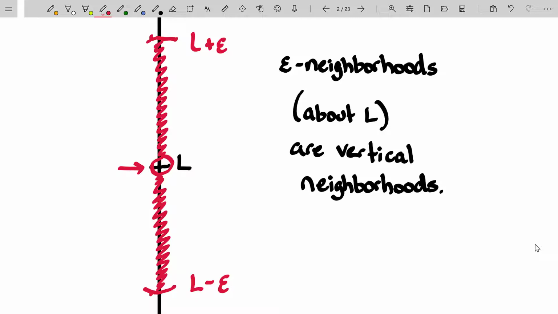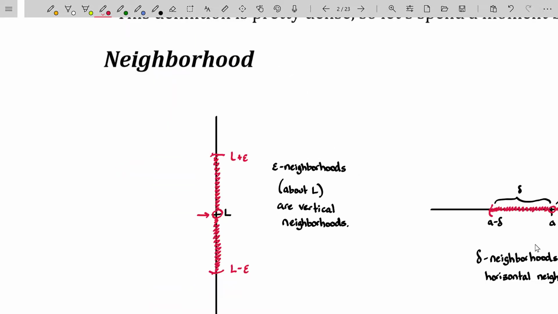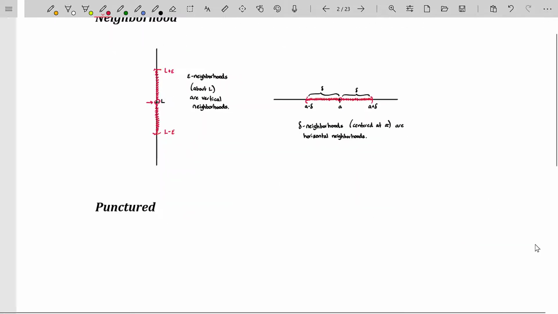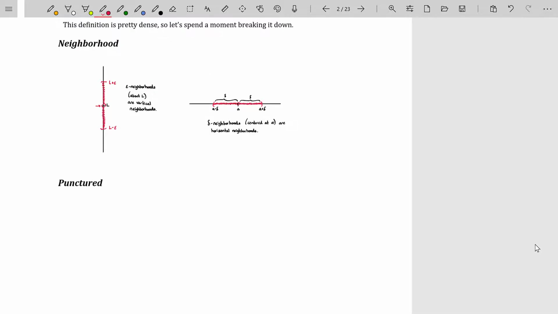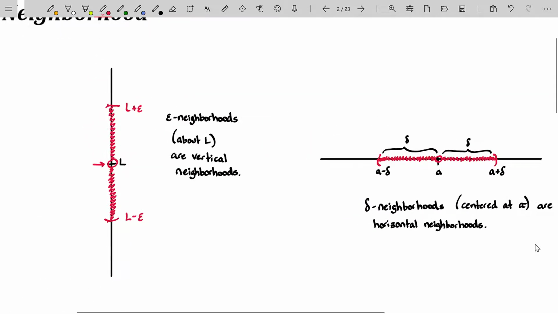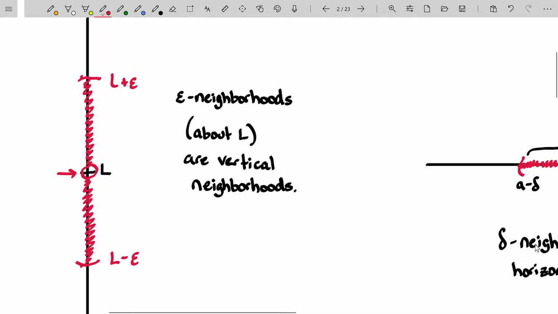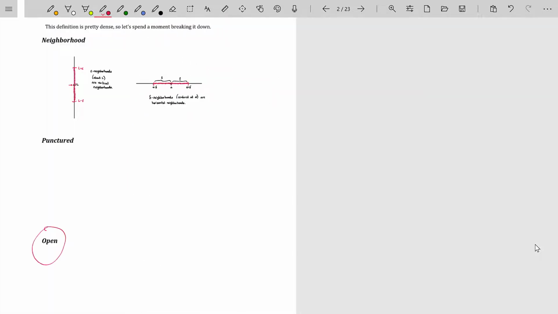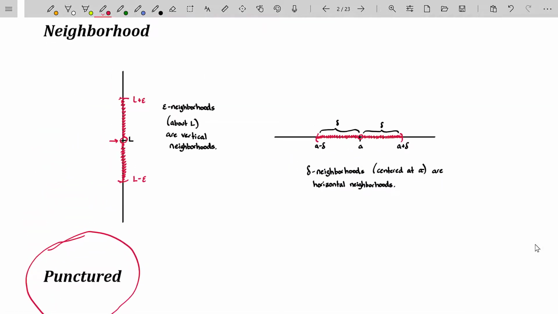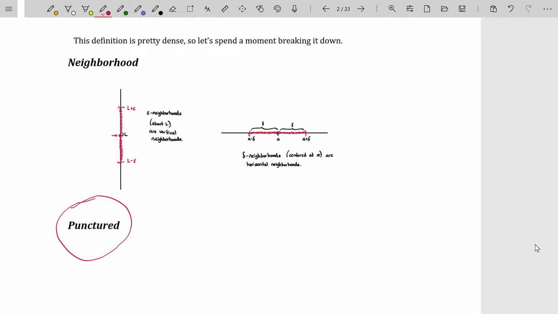So again, when I say neighborhood or your instructor says neighborhood, they really mean it's an interval, it doesn't include the center, and it does not include the endpoints. That actually summarizes pretty much all the other stuff that I was going to mention, which is that each of these neighborhoods has a puncture, right? The center is punctured out, just like a hole punch. You punch out the center of these neighborhoods, and they're also open, right? The edges are open. So that's what this says right here, and that's what that says. So they're all neighborhoods, and they are punctured in the center, and they're open at the edges. That is critical to understand for calculus.